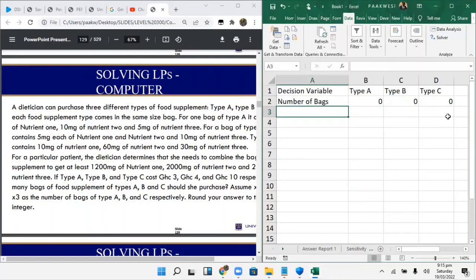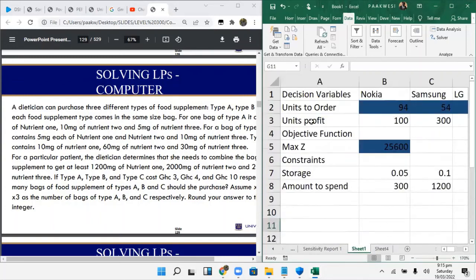Then we move on to what? The objective function. No, not objective function. But the last one we did, we saw something before objective function. The constraints. Now look at it. You see, you have unit profit, right?